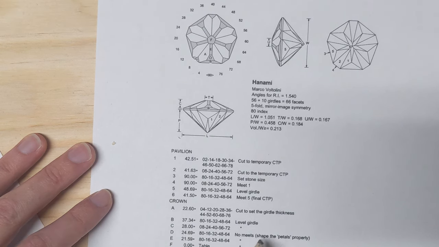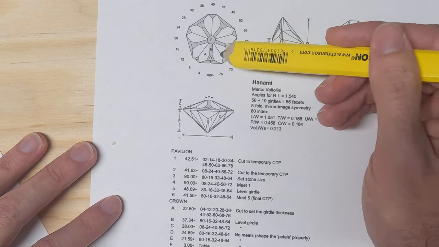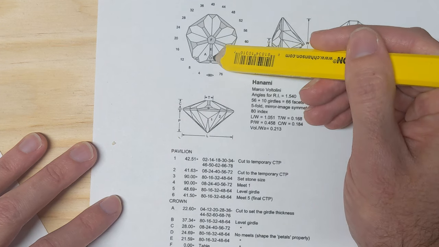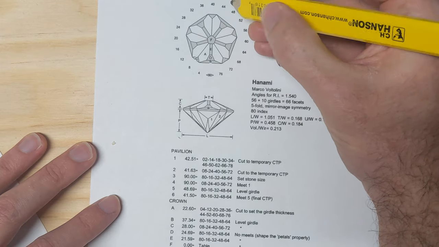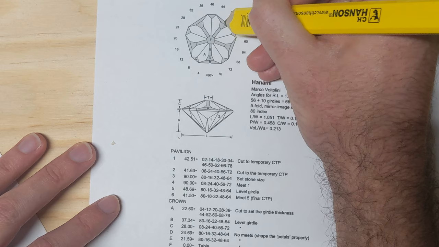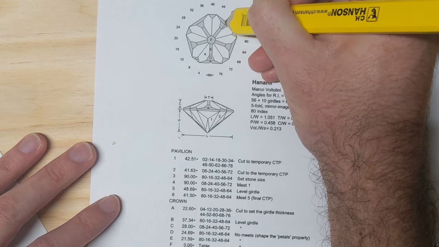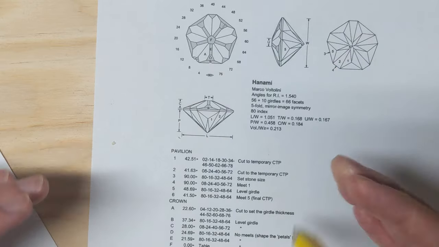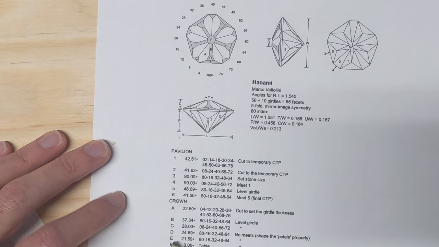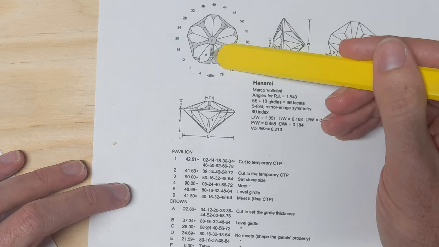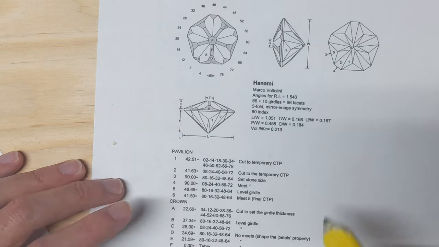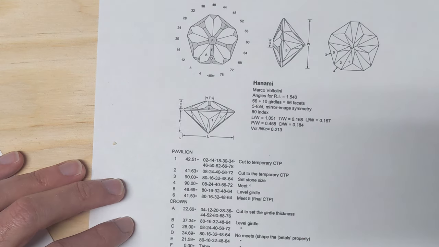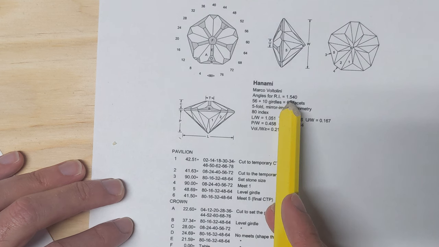The tricky part of this, or one of the tricky parts I guess, is that there are no meets in this set of crown D facets. So you basically just cut in as much as you need to to make these look more like petals. Because before you cut in this little trapezoid up here, this white area here would extend out that way. You need to kind of cut it in to give it a little more shape of a flower petal. Same thing for E and F. The little rectangular bars here and the top part there, F is the table. It says this is set to give the best flower effect with quartz, which is why it's set to RI of 1.54. It does work for higher refractive indexes.